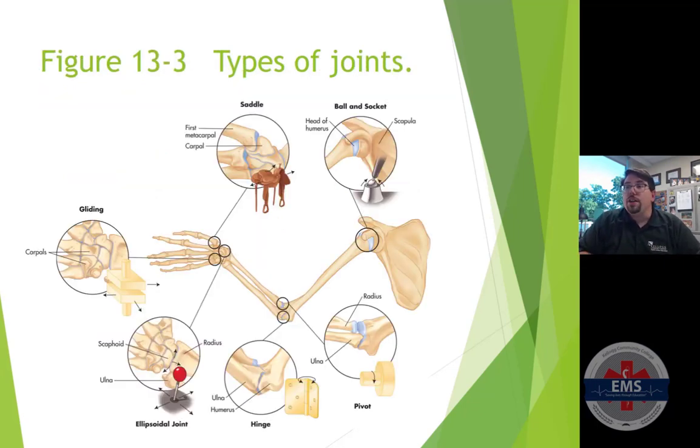And you can see there's a ton of these different types of components. There's an example of your thumb with the saddle, your shoulder with a ball and socket. You may be looking at an example of a pivot like you would see with your radius, your ulna, a hinge joint at your elbow, and then an elliptical joint where you're going to be getting that multi-directional, almost like a joystick type, where you would see in your wrist and in your ankle.